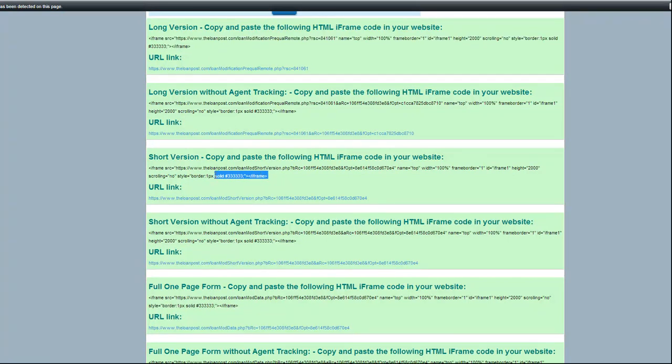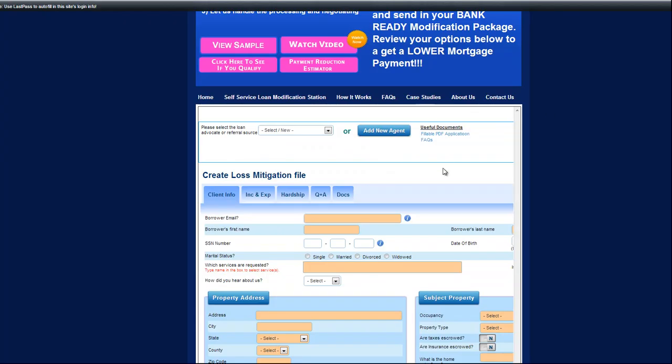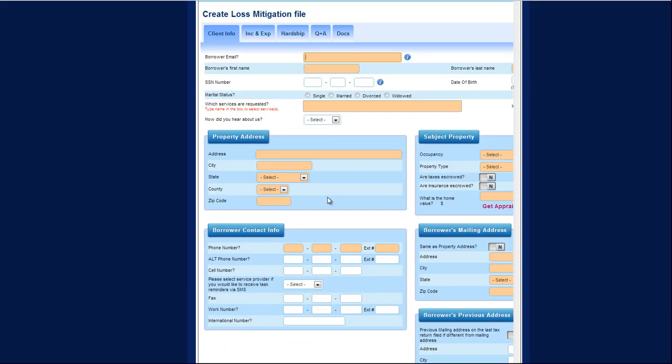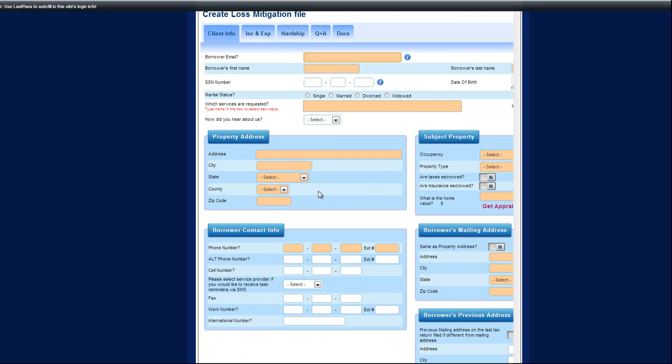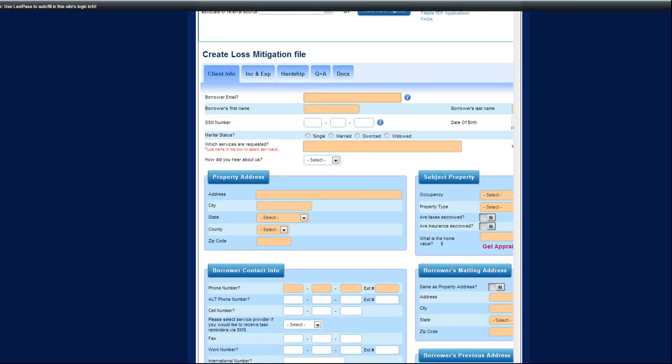Now, if you want the HTML uploaded on a website, let me show you what that looks like once it's uploaded properly. Okay, so here's a website, and the frame was installed properly, so you can see that now you're on the website and you can upload a scenario through the web form. So this is iframe technology. It's HTML code that's embedded in the website, and I'll show you guys how to do that, so you and your webmasters will be able to move forward and upload your own iframe code to your own website. Let's go ahead and show you how that works.